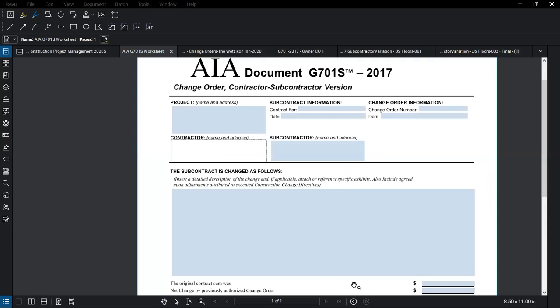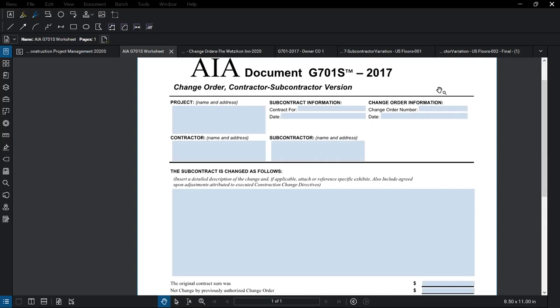Type in all the contractor information. And then once you have that done, save that, and that will be your template. Then what you're going to do is a save as, and save this document to the name of your first change order.